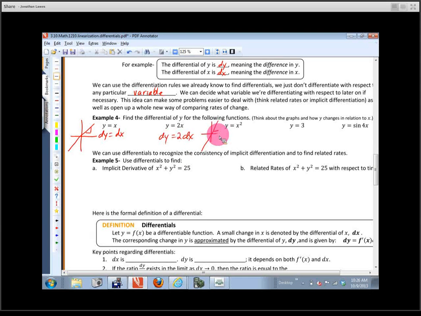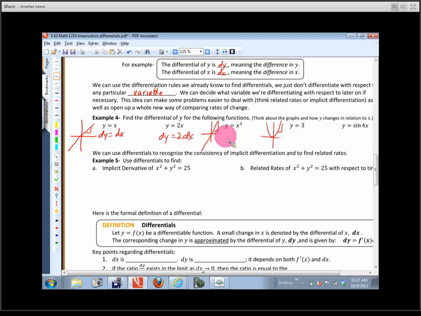So if I have the same dx here as I have over here, how does dy compare to the dx? It's twice as big. Okay? So that differential has something to do with the slope. The change in y is going to be twice as big as the change in x. And if I have an even more complicated function that has a curve to it, the change in y is going to depend not only on what the change in x is, it's going to depend on how steep this is and what the slope is at different points.